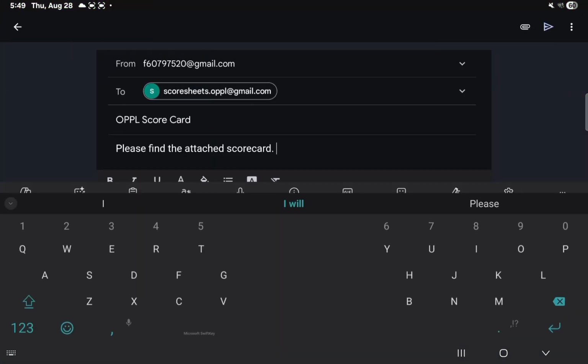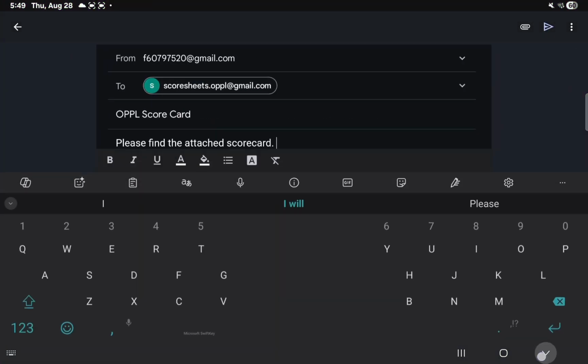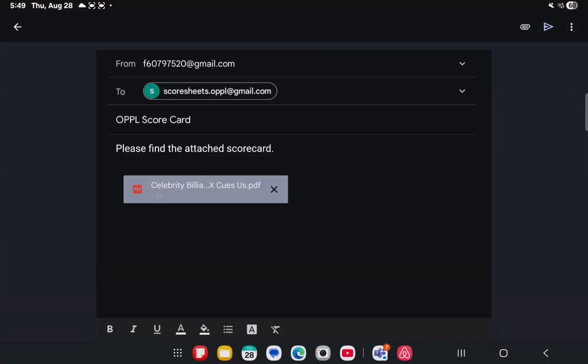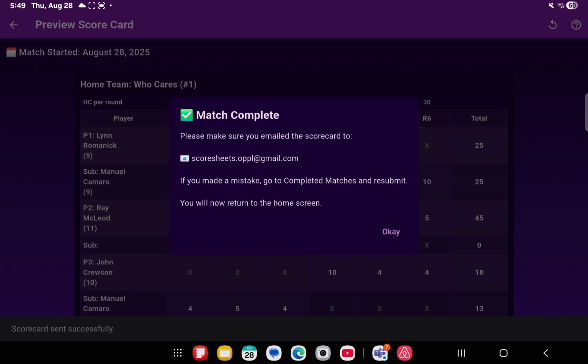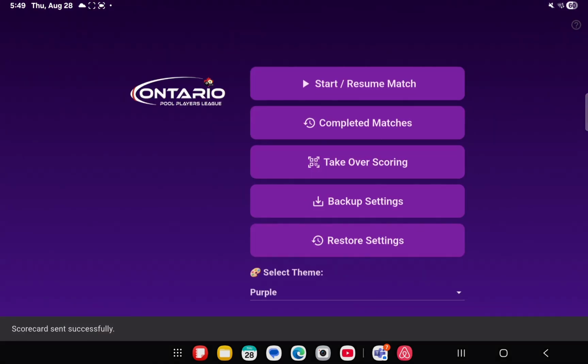So I'm going to hit that. As you can see, because I hit always on Gmail, I didn't have to click Gmail this time. It just launched into it. And all I'm going to do is hit send again. And that's just going to send the same thing it did before. And so that's really if something broke. Maybe the Wi-Fi you were connected to was really poor and it didn't go through, or you just forgot, or something happened and the rep asks you to send the scorecard again.